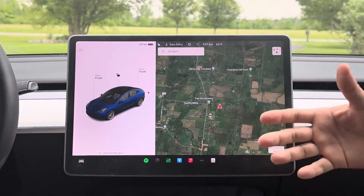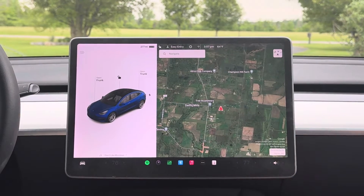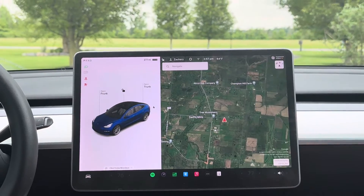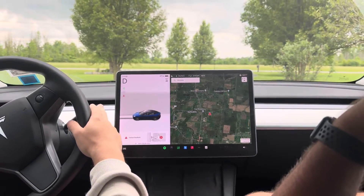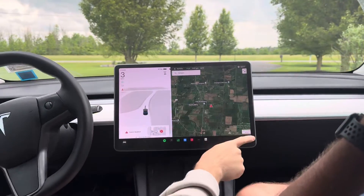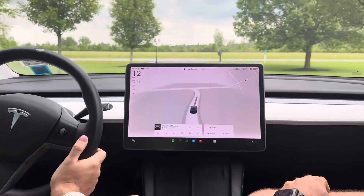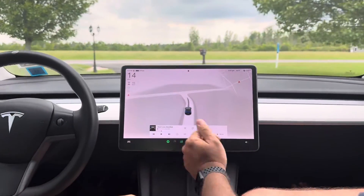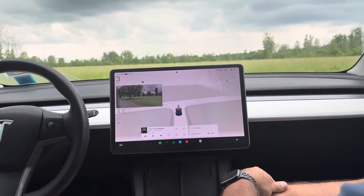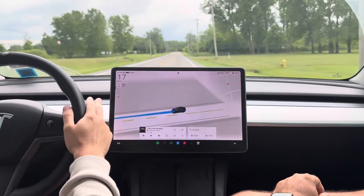It does look pretty cool when you're driving too with the new situation. There's your wiper — you've got a number four there now too. So let's go ahead and buckle in. You can see now when you start driving you can actually go ahead and swipe it over full screen. You can see the map in the upper right-hand side, your speed over here and all your indicators, your music down below, and all your navigation stuff — and this thing can be moved around to different spots.